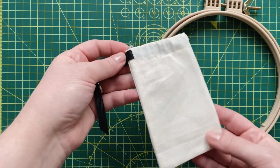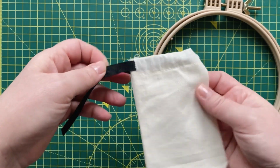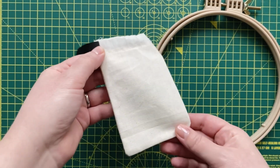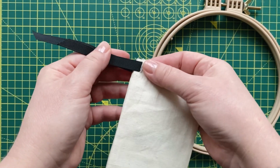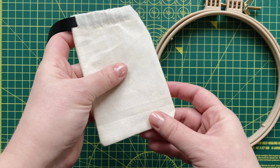I've already mentioned a notion pouch. This is one of mine that I take traveling with me because it's tiny but just the right size to fit everything I need. You can see it's well used and well loved.